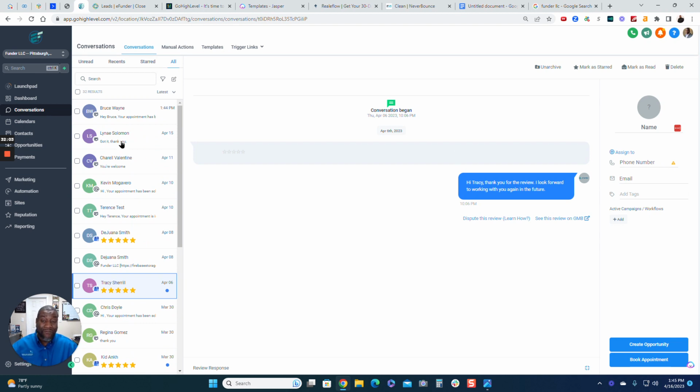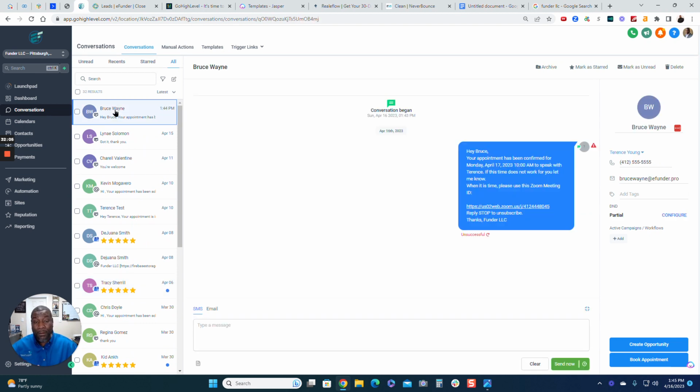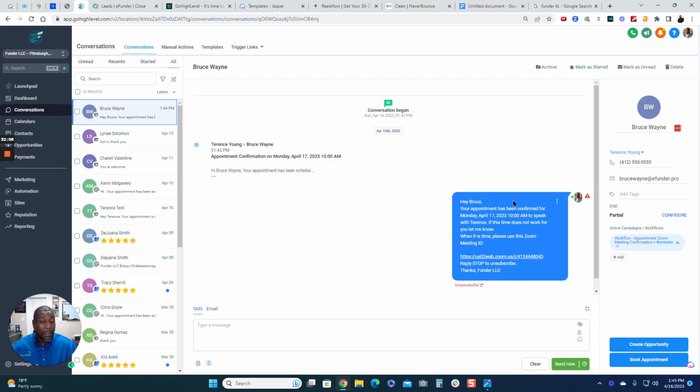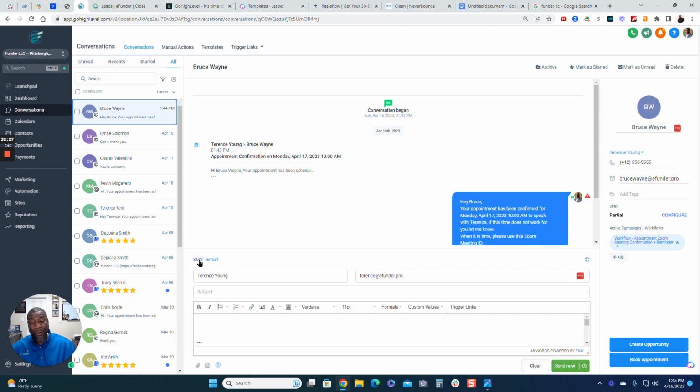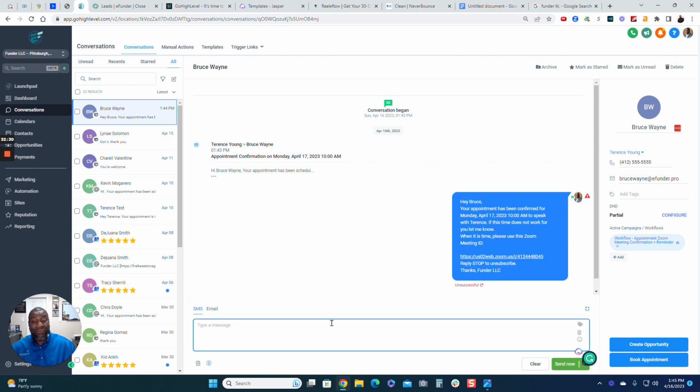So whether it's that phone call, you see Bruce Wayne's right here. This right here says unsuccessful because the email didn't exist. But if they call, we could talk to them from here. The phone call is actually recorded in here. We can email straight from here. We can send text messages straight from here. They are a warm lead that's inside of our system.